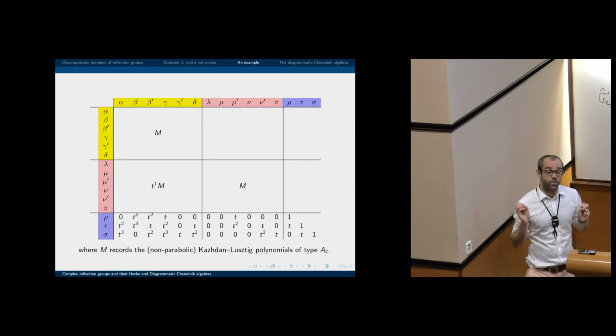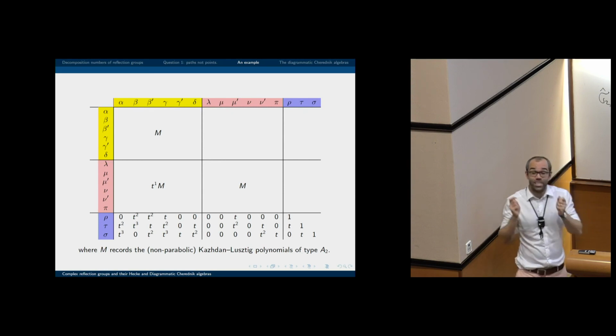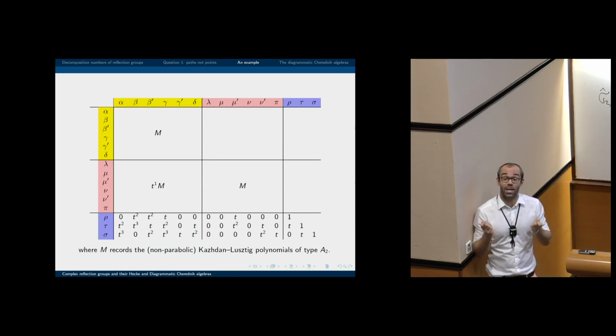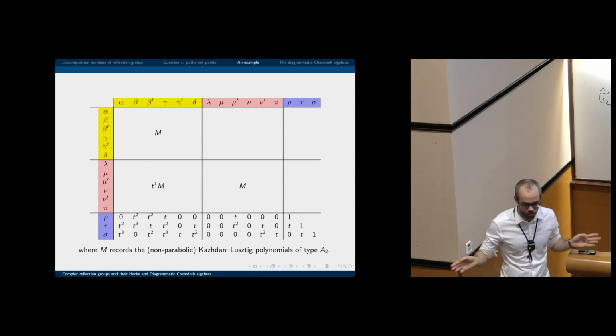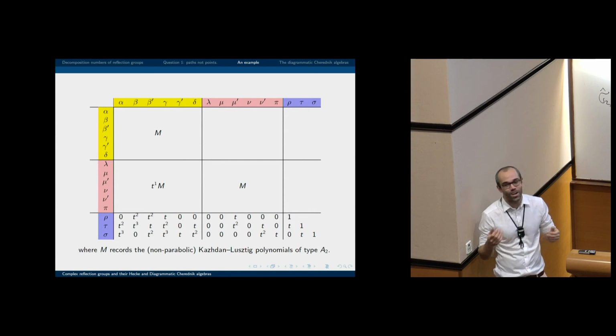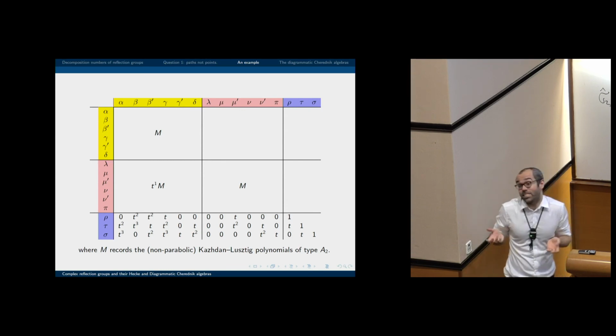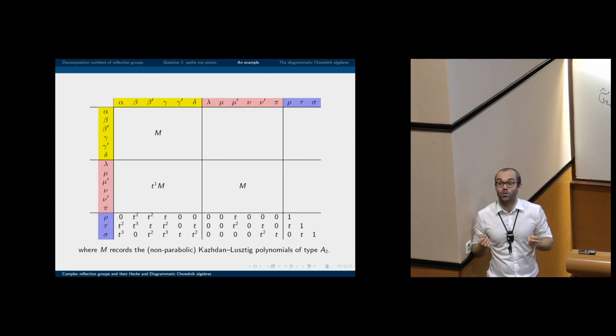What's really cute is that if you take the diagrammatic Cherednik algebra, these aren't just some paths. They actually index a basis of that algebra, and that algebra is a quasi-hereditary cover of the relevant complex reflection group. So we get decomposition number bounds really easily because you can't have more decomposition numbers than there are highest weights, so that's how that works. But it's Kazhdan-Lusztig theory in just another guise.